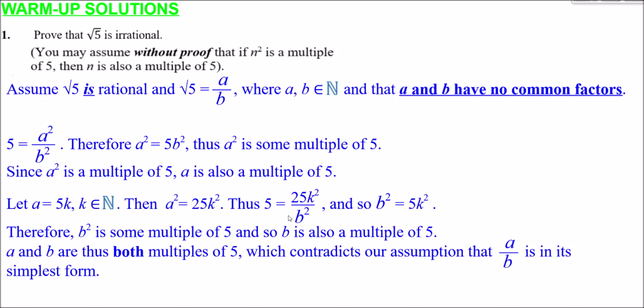The only conclusion therefore must be, if we followed it through logically from an initial assumption, and our logic was correct in each step, the only way we could come to a nonsense here, or a contradiction, is if our initial assumption were incorrect. Our initial assumption was that root 5 is rational, that therefore must be incorrect, therefore our final conclusion is root 5 has to be irrational.